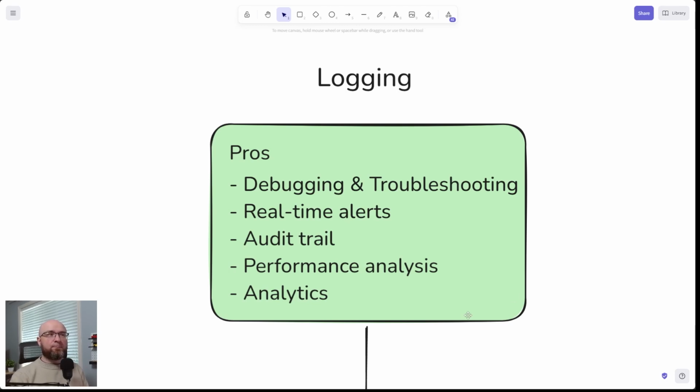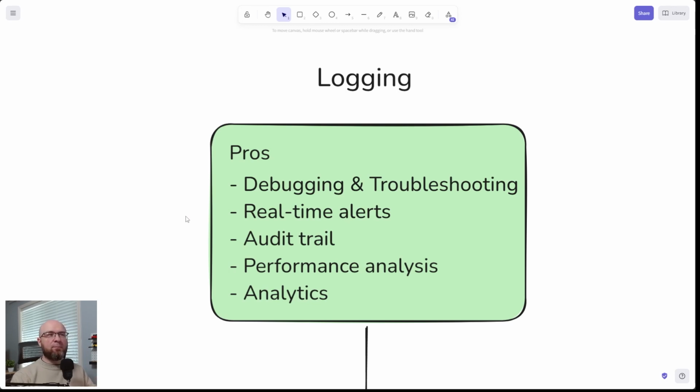You don't want to get pinged all the time when things are happening, but that is something you can do. Audit trail, which is also not necessary, but it is nice to see when people are doing things, right? So someone modifies some entity in your database and you want to know who did that. Well, if you're logging who does what and when, you can just look at the logs and be like, oh, this guy, he's the one that deleted that customer from our database or whatever.